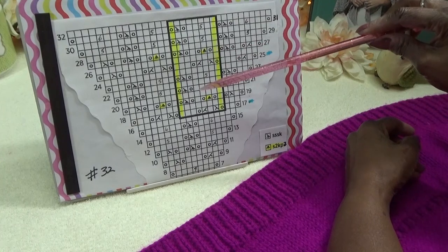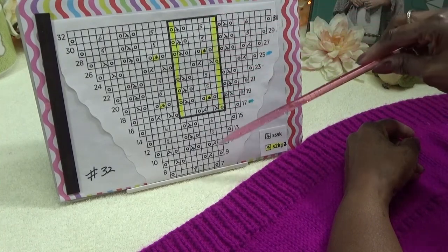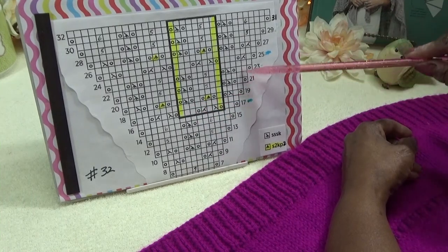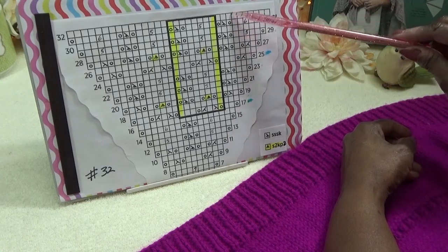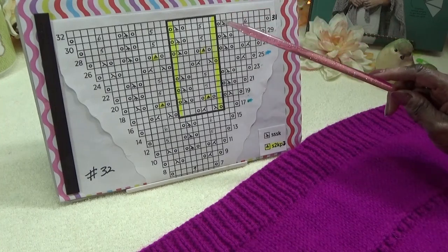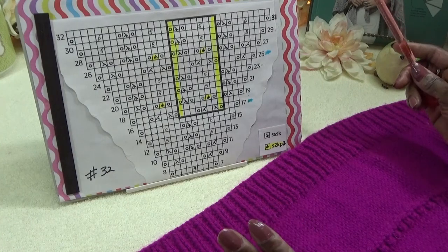Now, every time you want to work a repeat, you don't have to go all the way to the bottom. You just come to the bottom of the box, row 17, and work up to 32. That's 1, 2, 3. And with the first one that we did together, that makes 4. If you're taller, you might want to repeat a fifth time. It's just up to you.